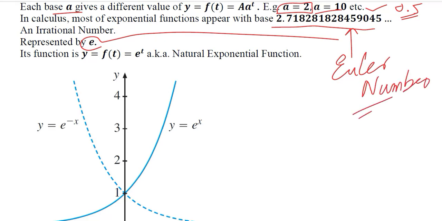When we have the Euler number in the base or the foundation, then we can say that it is a certain kind of exponential function. Yes, it is still an exponential function. However, we can call it a natural exponential function. And you can see that we have not written a anymore, rather we have written e.